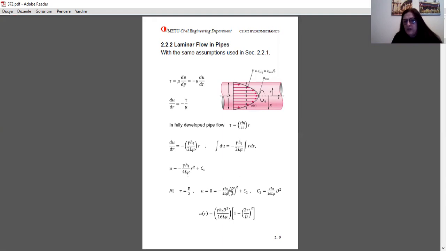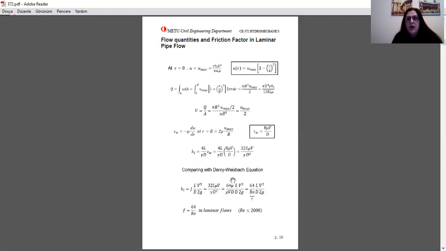We solve for our integral. We put the limits to solve for the constant of integration, and I obtain u(r) as a function of r, and all these terms: the loss, specific weight, L and mu. And we again use r at the center where u is u max, and we obtain the parabolic velocity distribution for laminar flow condition. By making use of this, we also concluded that the average velocity is nothing but half of the maximum velocity at the center line. Wall shear stress has this relation.